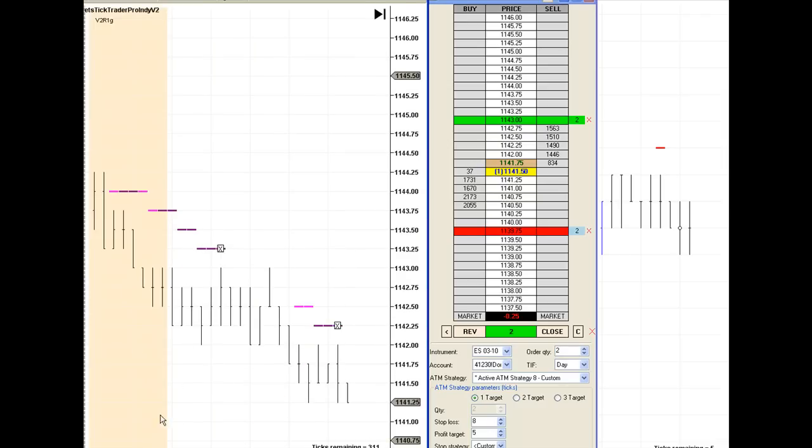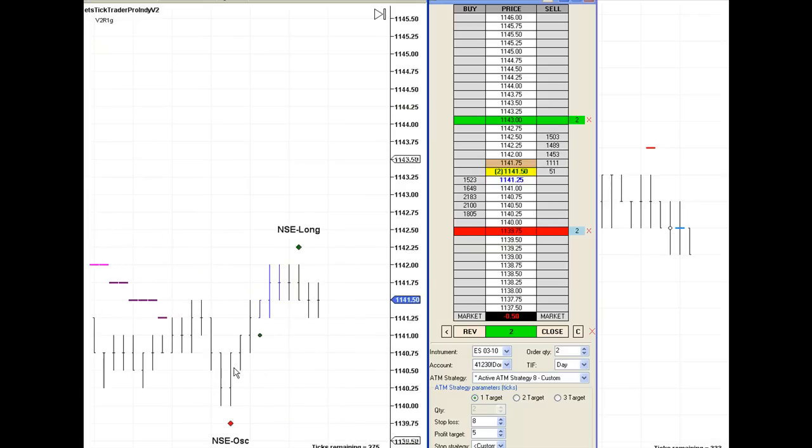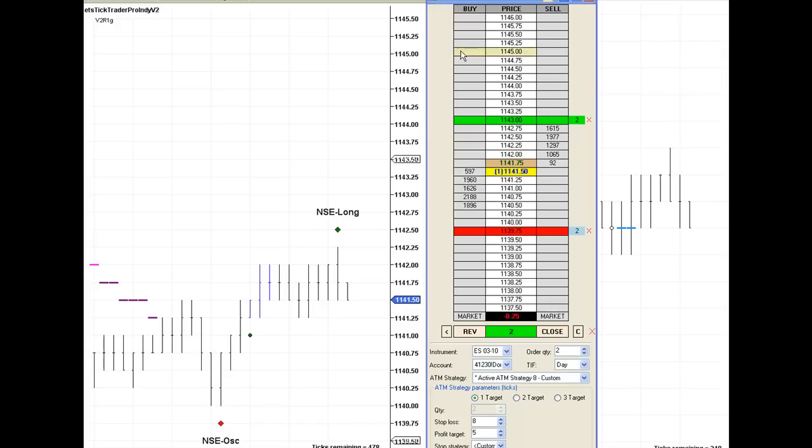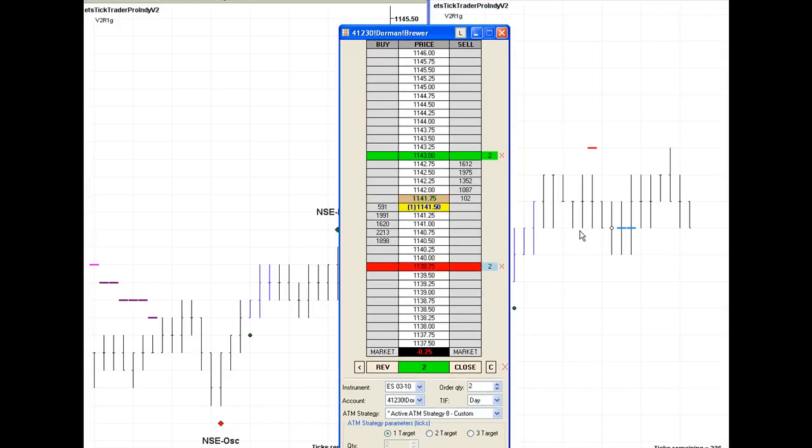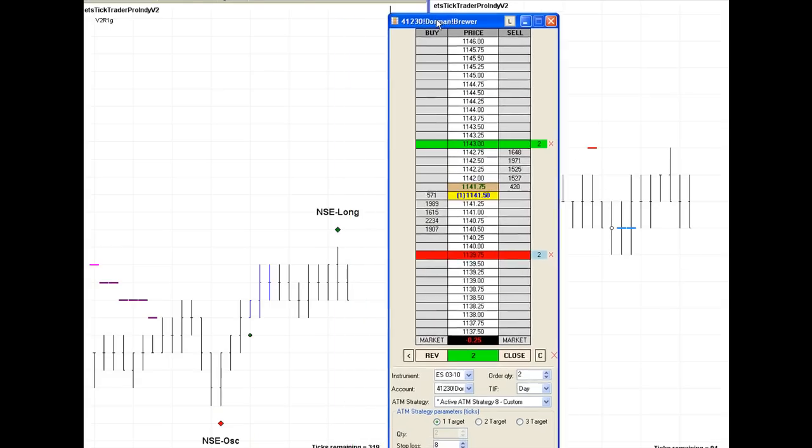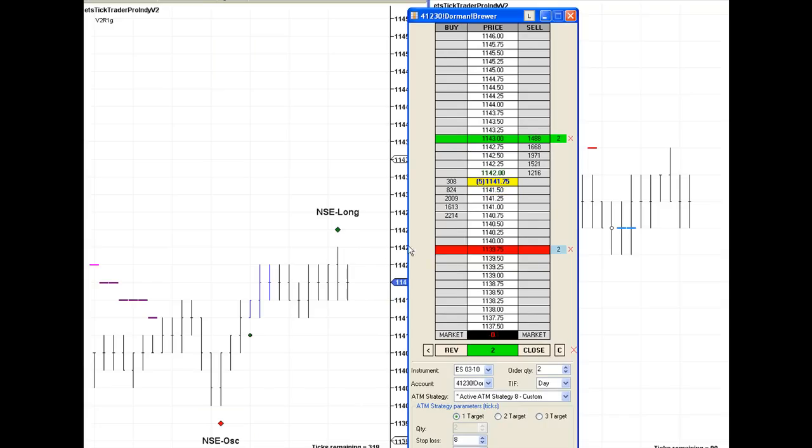Here's the no zone back coloring, and we're now out of no zone, so we want to be long, and we avoided this short trade because that little red hash mark is a stop loss on this short EET. So we would not take that because we're coming out of no zone. See that right there? It's already stopped out. So the rules coming out of no zone tell us to take the long trade and avoid the short trade. The rules already saved us a losing trade there. Hopefully this trade will continue up and make a nice profit.